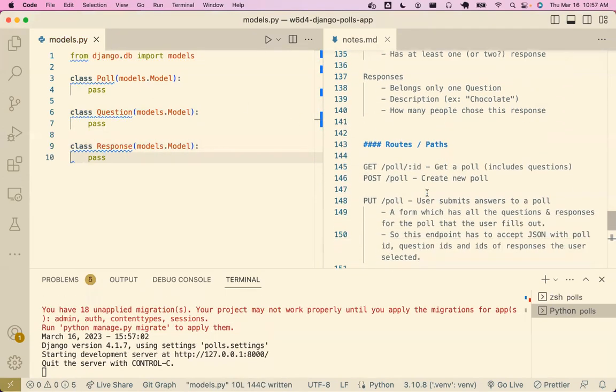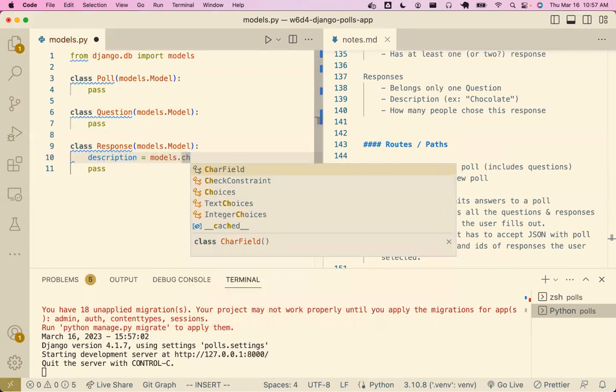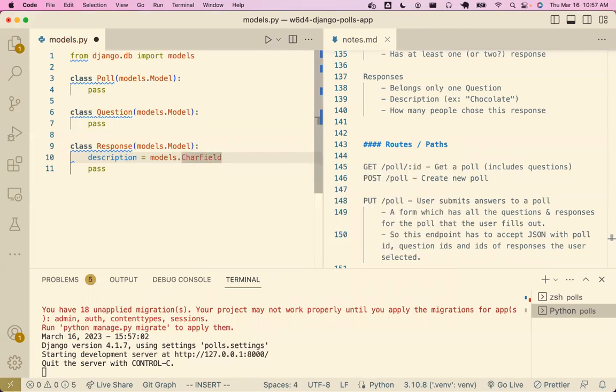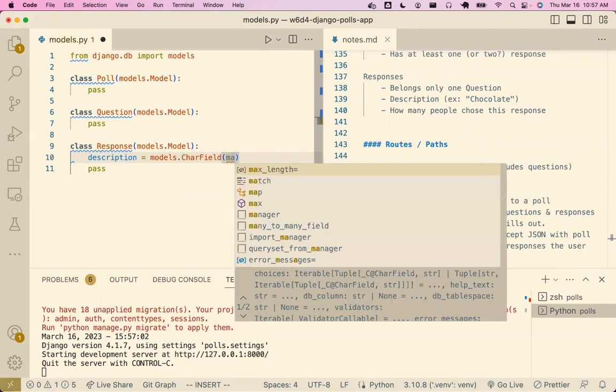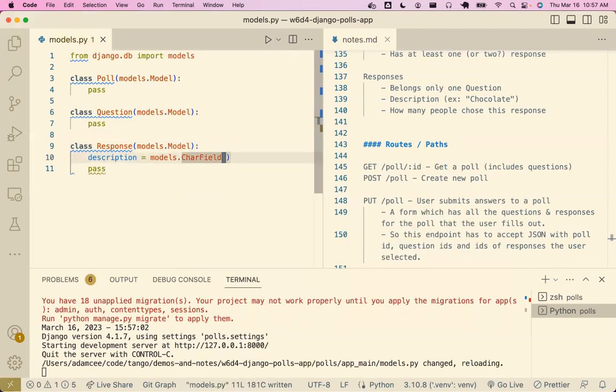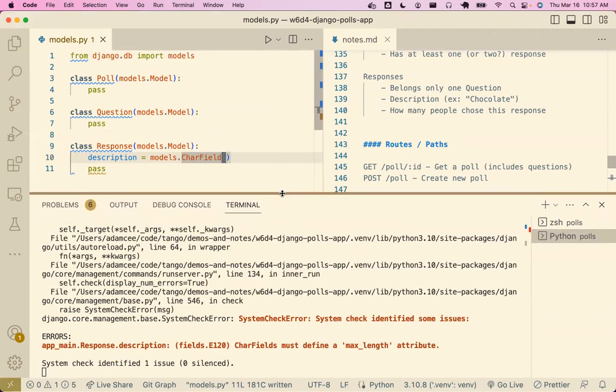And we know that our response is going to need a description. And let's just use a char field. I'm not even going to worry about setting a max length. Though, and this, by the way, is an advantage of having the Django server running, I do get some nice error messages here.